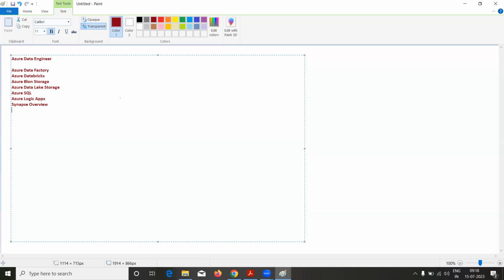This Data Factory, we are especially going to use for ETL purposes. ETL, a simple understanding I'm telling you, is just moving the data from one place to another place. For the current scenario, you can understand ETL as nothing but moving data from one place to another with some transformations.